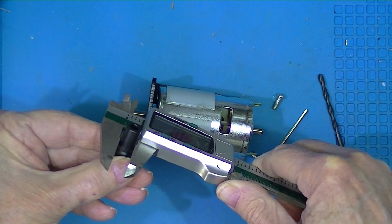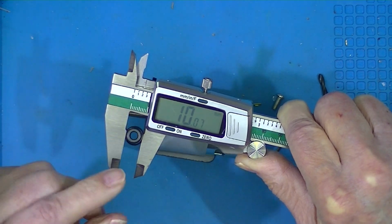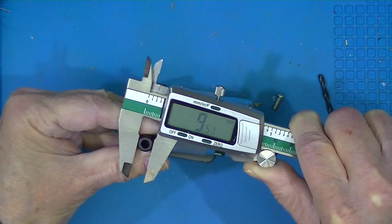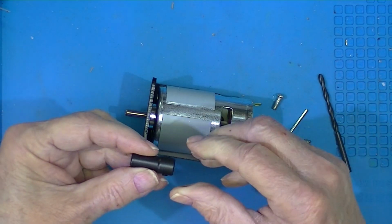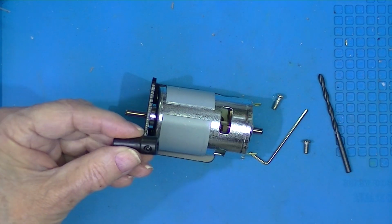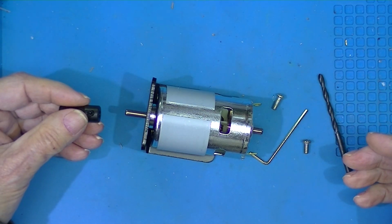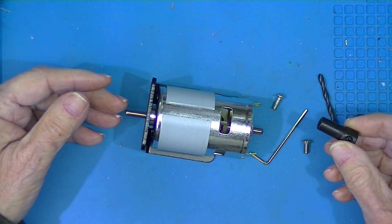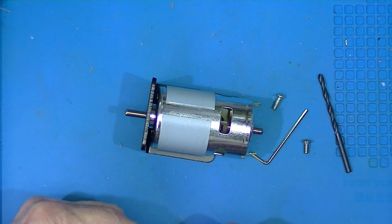Here at the bottom reads almost 10mm. Actually a little bit more. If we go out to the end, we read about 9.5. So this probably was intended to be a taper fit onto a drill chuck that wasn't included in the packaging. And the fact that this doesn't live up to the bill is probably one of the reasons eBay delisted all this stuff.